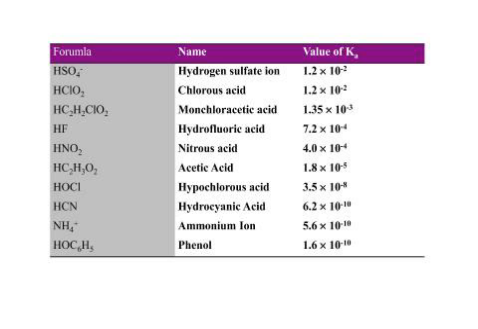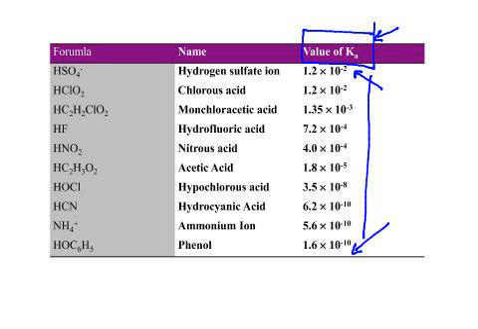Okay, good. Now let's talk about weak acids and weak bases. With a weak acid, there is this thing called the equilibrium constant, the acid equilibrium constant, the Ka. Here are the values. Notice something about those values. They are all less than 1. They're all tiny numbers. The biggest number is 10 to the minus 2, and the smallest is way down at 10 to the minus 10. This is not an exhaustive list of acids, but it's a partial list. It's good enough. Now, when we work with these, we have to work with equilibrium constants.